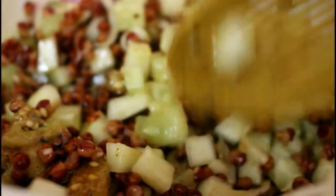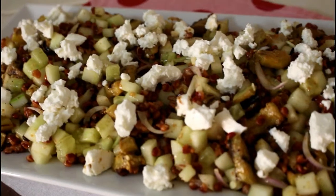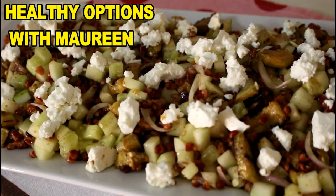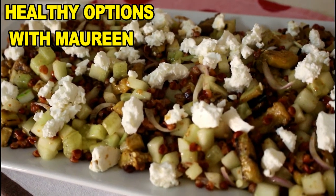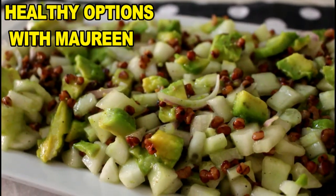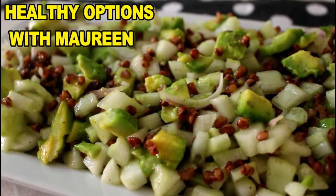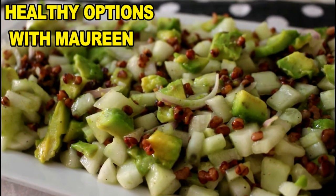That's about that for our salad. I'll come back and show you how I like to serve this. So that's how I would like to serve my Cucumber Dawa Salad. I hope you give this recipe a go and let us know what your take is. I just crumbled a little bit of feta cheese on it — it makes it rich, but even without it, it still tastes delicious. You can see the one made with avocado, and it tastes equally great as well.